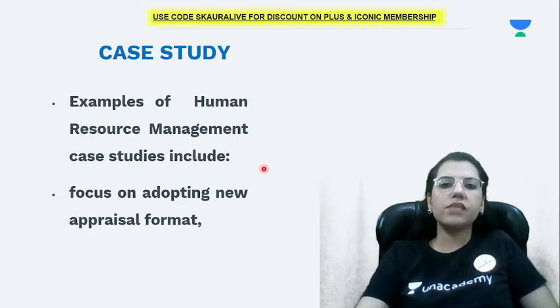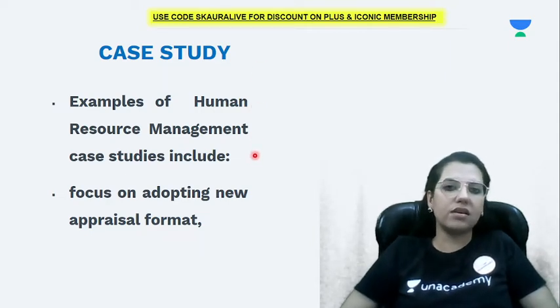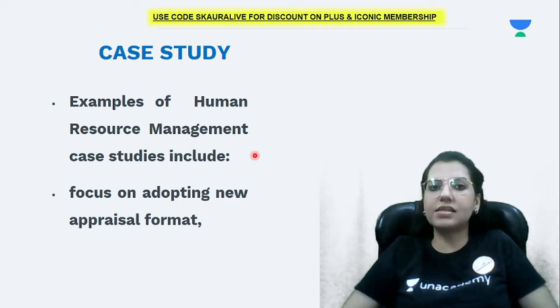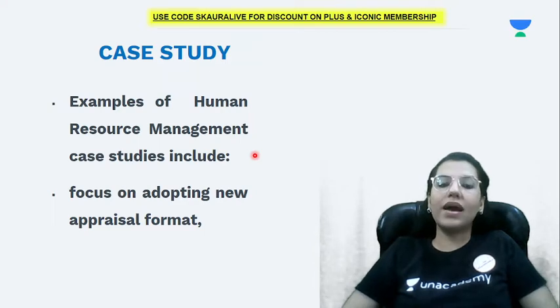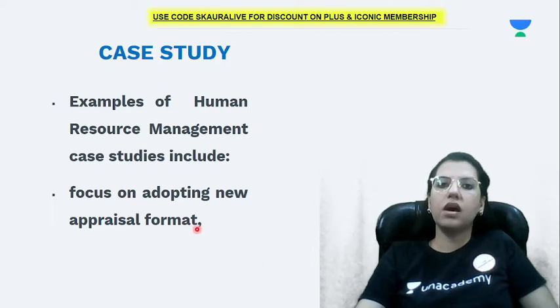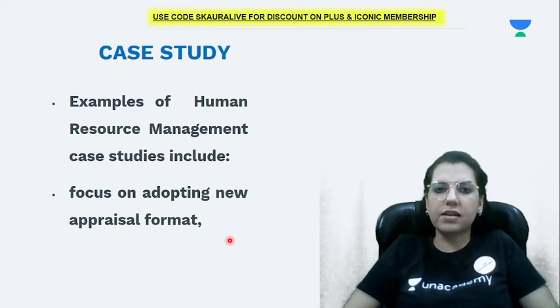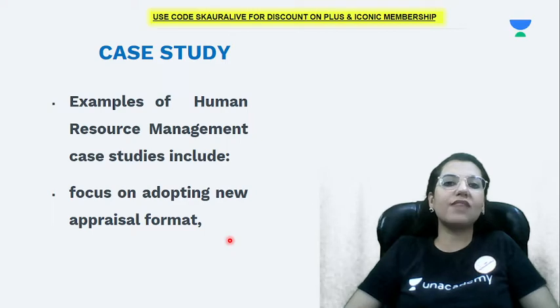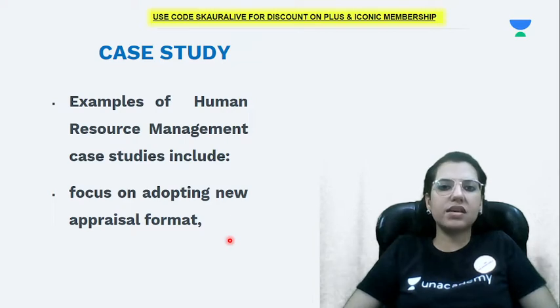Now, how will you recognize if a particular case study belongs to finance or marketing or human resource management? Examples of human resource management case studies include a focus on adopting a new appraisal format. Maybe it's a time of appraisal and the company has decided to adopt a new appraisal format. The forms that employees have to fill, the process they have to go through in order to qualify the appraisal.